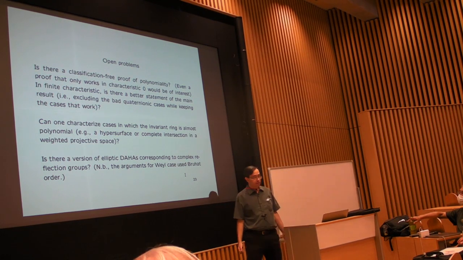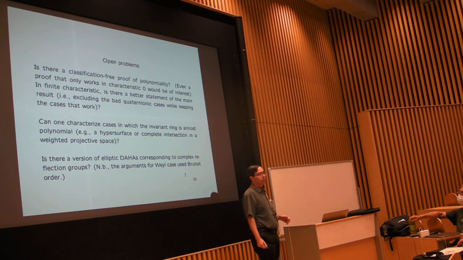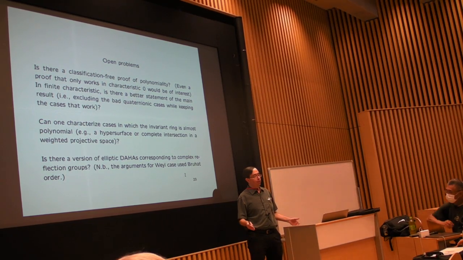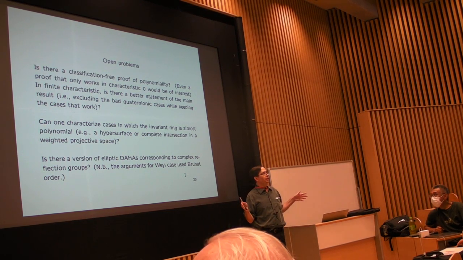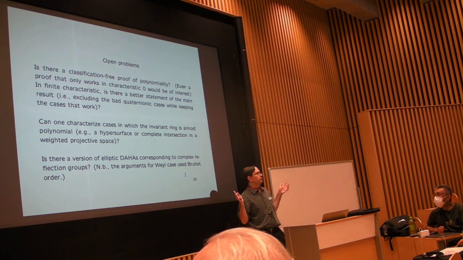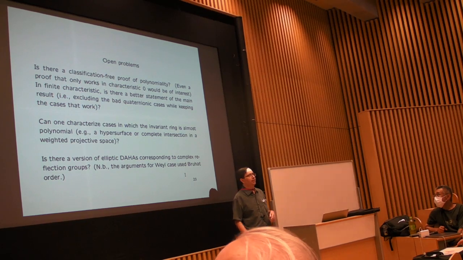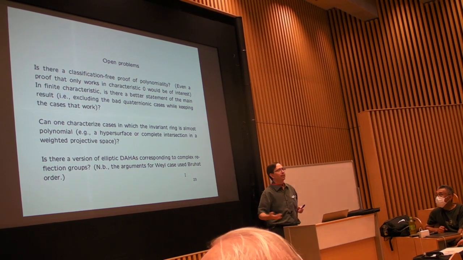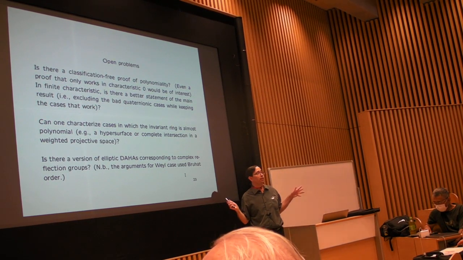Okay. There's another set of open problems, which I think is, my understanding is that there are results on this for the vector space version of the problem, which is, okay, what if we don't ask for it to be a polynomial ring? What if we ask for it to be a hypersurface? So we have one more generator than we thought we needed, but they satisfy a single equation. And my understanding is there's something like this for linear groups, where basically you say, okay, well, they're generated by elements such that if you subtract 1, they have rank 2. So they're sort of almost reflections, but not quite. And there's some results along those lines. I don't know whether one should expect anything like this for elliptic curves.